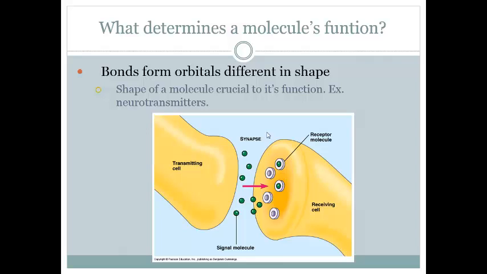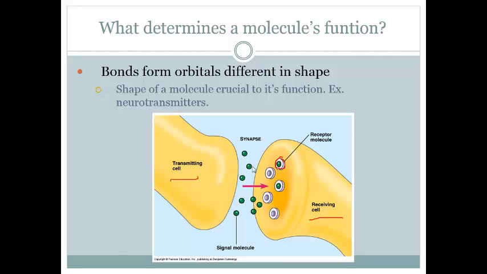When chemical bonds form, it creates these molecules that have unique shapes to them. And the shape of that molecule, again, dictates the function. I know I'm being very repetitive. An example here is with a molecule called a neurotransmitter, which is used in the nervous system, and it's how one neuron communicates with another neuron. They communicate by releasing chemicals called neurotransmitters that are going to bind to receptors on the neuron.